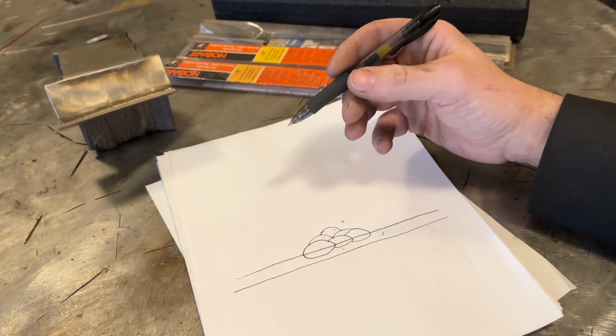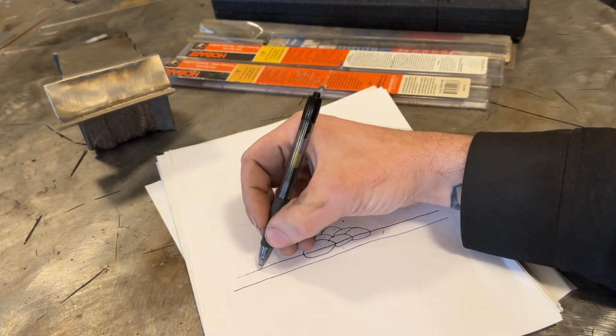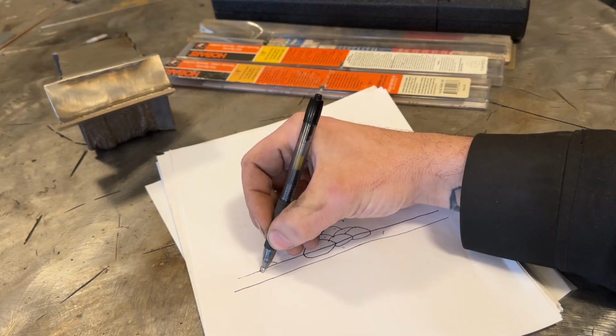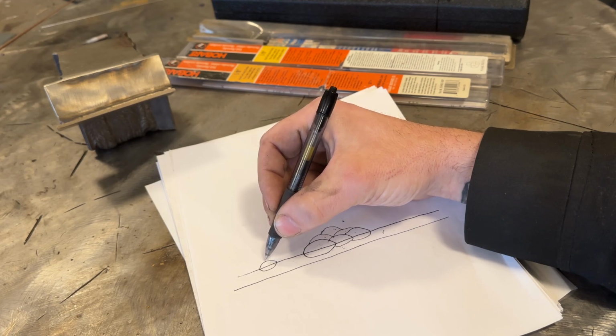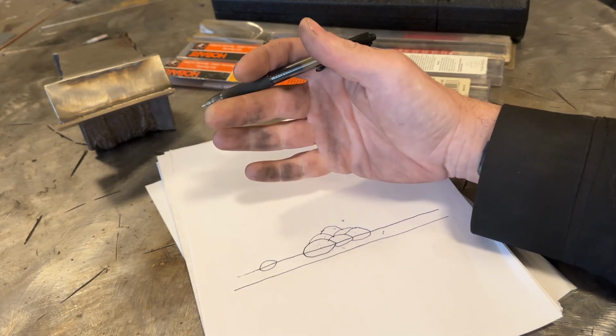Again, like I said, the trade-off is that single pass welds, alloyed for hard face, are way more wear resistant. It's just you cannot do multiple layers with it.